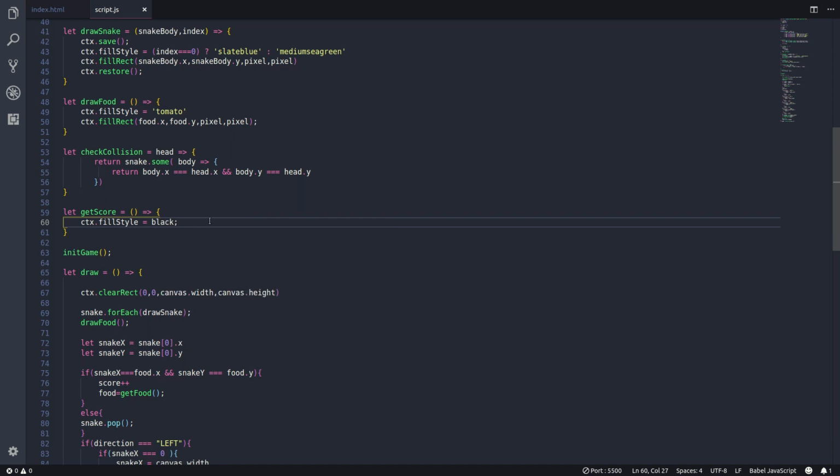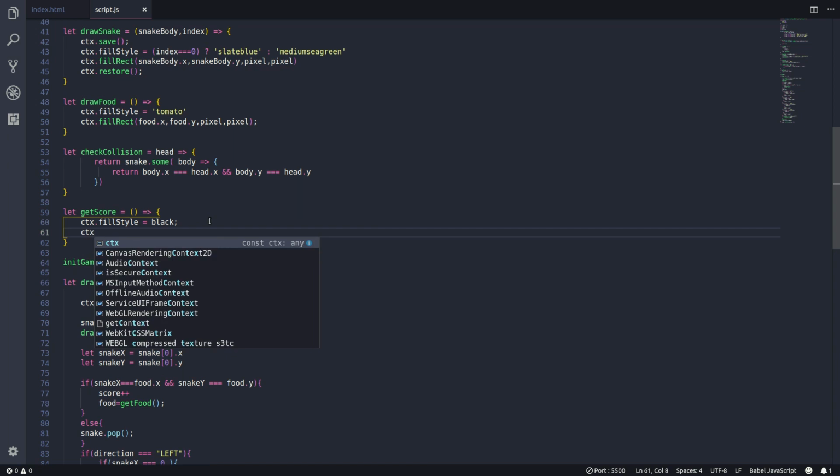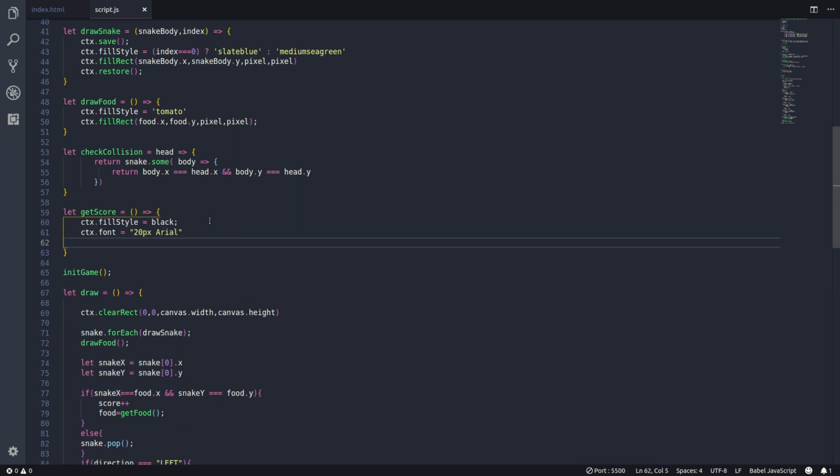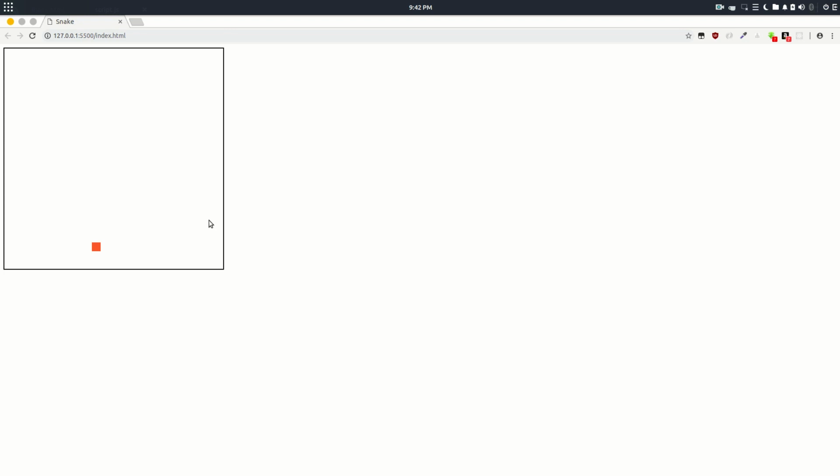Then ctx.font will be 20 pixel, and font type will be Arial, which will be good. Now ctx.fillText, first will be a string that will be score, our current score, and for the position, let it be 400 and 30, which is a good position for a score.